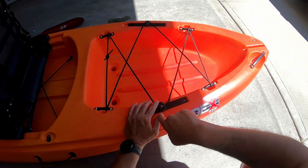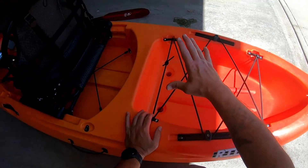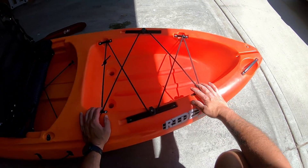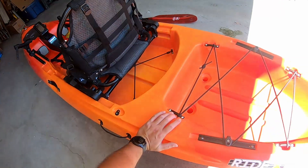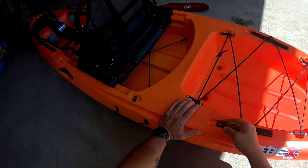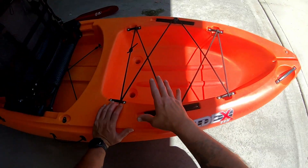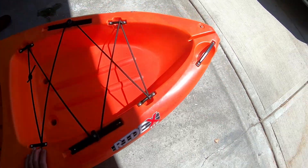Moving back, there's a bungee system and two rails, one on each side, with solid mounts. I have a fishing box and my extra tackle stored there - pretty handy with lots of storage. The scuppers are great: unlike my old Ascend kayak, you only get a little bit of water in when you get a wave or if you're leaning back, and you sit high enough that it drains right out. You don't need scupper plugs at all.